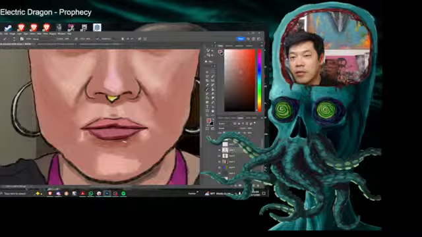The shadow underneath this, the cleft of the lip, but then it transitions into these highlights.